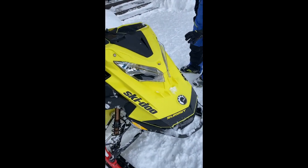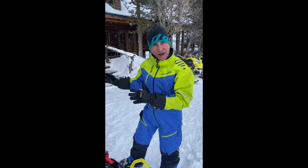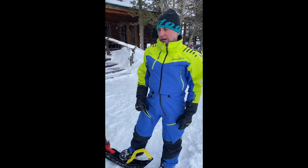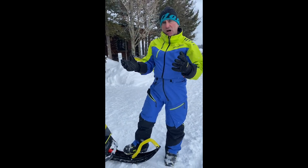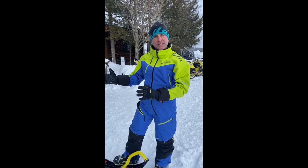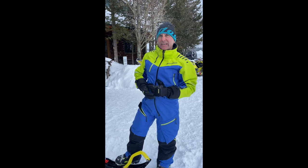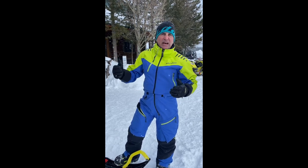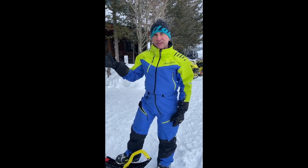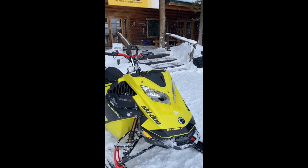Basically everything else is the same as an Expert. It comes with a pull start and shot system, which is all you need. And it roughly provides 4 pounds of boost. So what we talk about is most people are riding out their machines around, even though it's 165 horsepower at sea level, it ends up being about 125 once you get up to about 6,000, 7,000, 8,000 feet. And then from there on, you just keep losing horsepower. This gives you 165 horsepower at 8,000 feet.